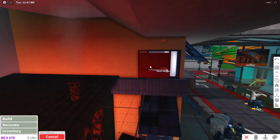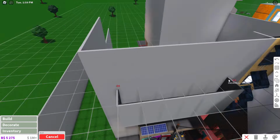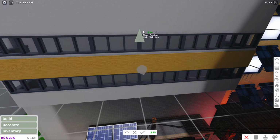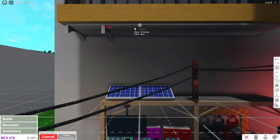Now I started extending that yellow building we started in the first timelapse. I also extended the laundromat around the corner. But now we're starting the biggest build in this timelapse. This build is only going to be an exterior, so it won't be furnished. And its only real purpose is to enclose the market, to make it feel a bit more realistic.